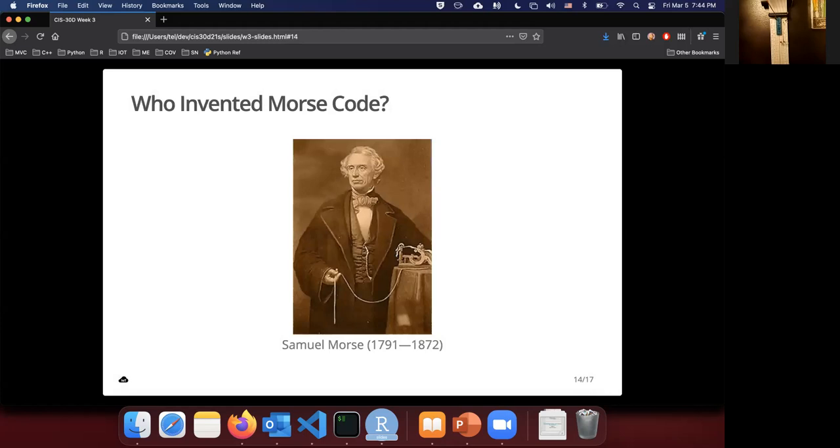So who invented Morse code? Morse code was named after its inventor, Samuel Morse. He grew up in the 19th century. Actually, he was a painter during most of his life, and he painted over 200 portraits. So basically he was an artist.